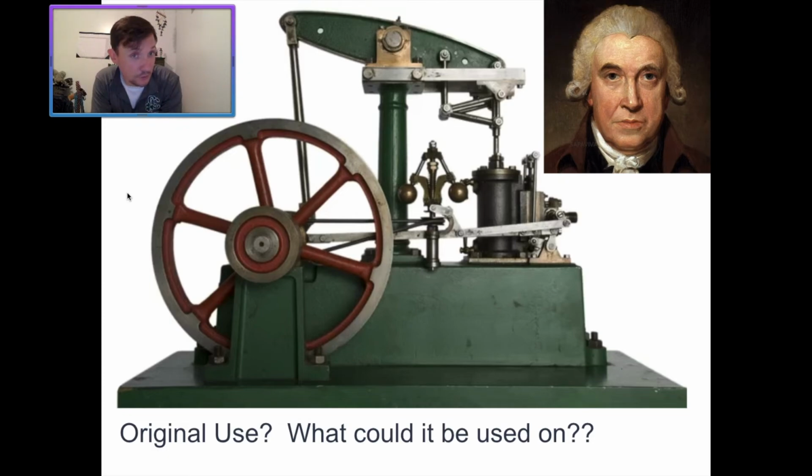Its original use was to pull water out of coal mines, right? Coal, aluminum, and other precious metal mines. So during the Industrial Revolution, going into it anyway, this created a higher dependency for coal. A lot of people needed a lot more coal, so you could smelt iron, make metals, do other different types of things that were necessary for the Industrial Revolution. So they needed a way to get water out of these mines, right?